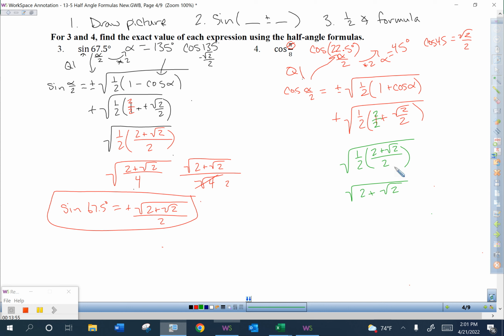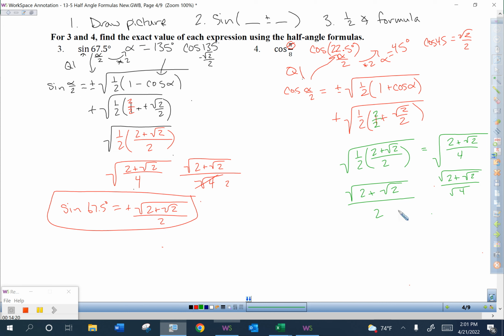On the bottom we have 4. And a lot of times I'll just skip to the square root of 4 is 2. Okay, but please write as many steps as you need to on these. Okay, so you can leave it underneath. Do the square root of the top over the square root of the bottom, and then simplify if you need to.